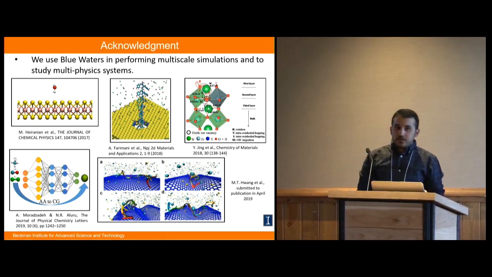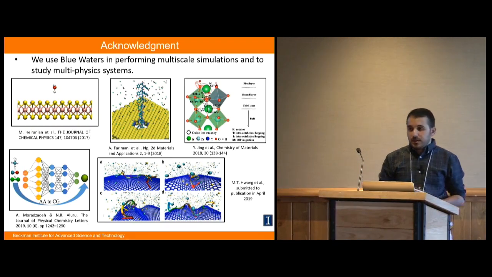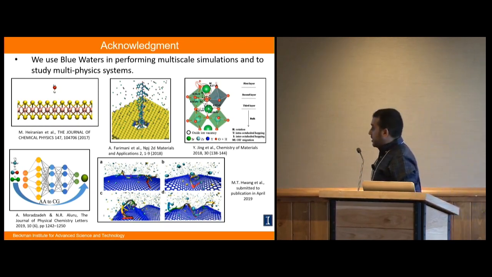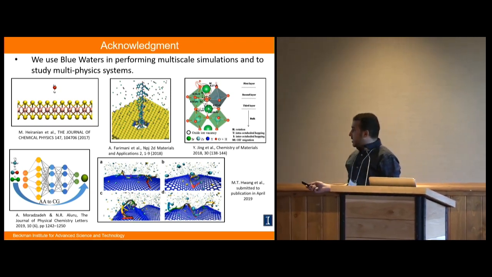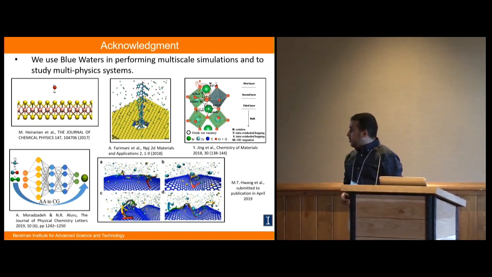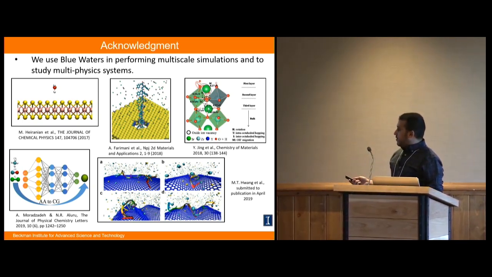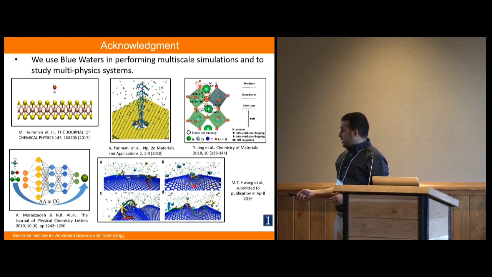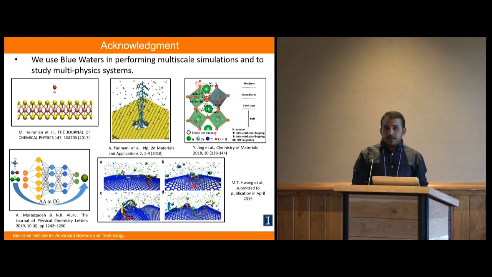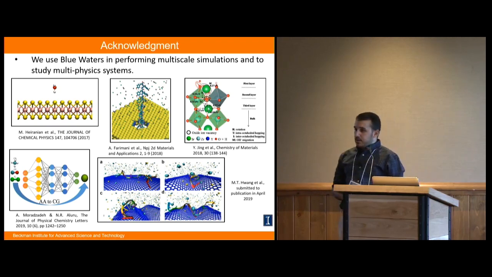So we use Blue Waters to perform multi-scale simulation and to study multi-physics systems, such as developing force field parameters for fluid interaction with 2D material, studying the biological molecules interaction in nanopores, also proton transport in perovskite material. Also, we develop machine learning tools to reduce the computational cost of molecular dynamics simulation, such as mapping all atoms to coarse-grained approximation using deep learning. And more recently, we have been working on studying DNA interaction with the crumpled graphene.